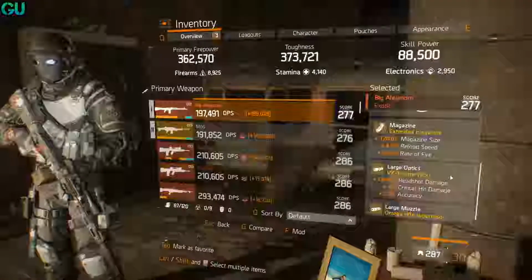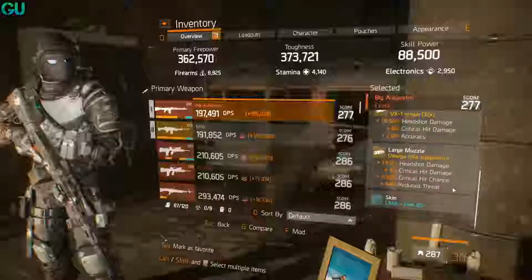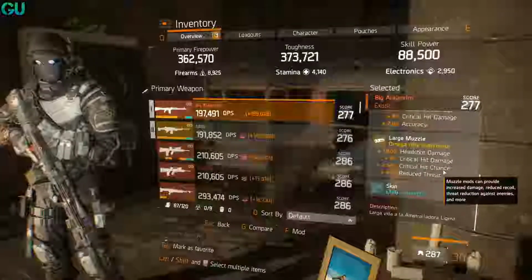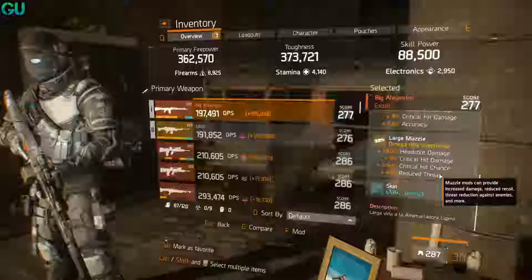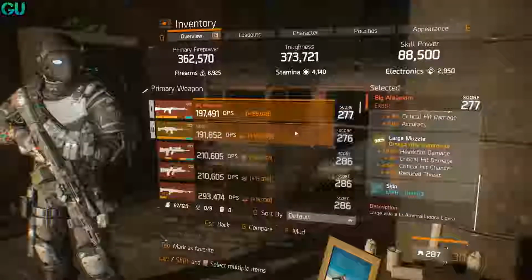So I have a 12 scope on here, mostly for the headshot damage, and the critical hit and critical chance. You want to kind of build critical hit chance on this build in general.